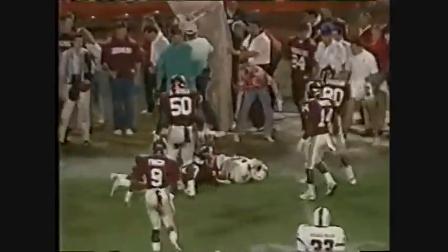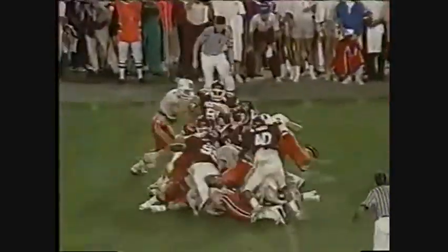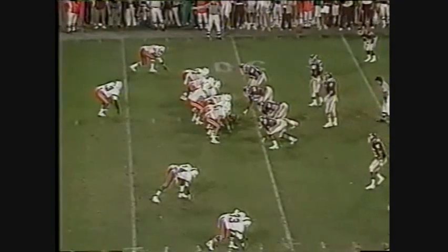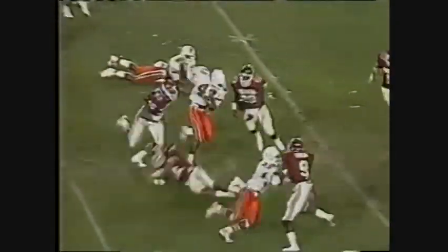The Sooners aren't done yet, though. On the rollout, Walsh fires the ball to Melvin Bratton — now first and 20. 99 yards for Bratton tonight. Cleveland Gary's in now as they go to the run. Warren Williams runs the ball. Cleveland Gary breaks into open field — he has a first down.